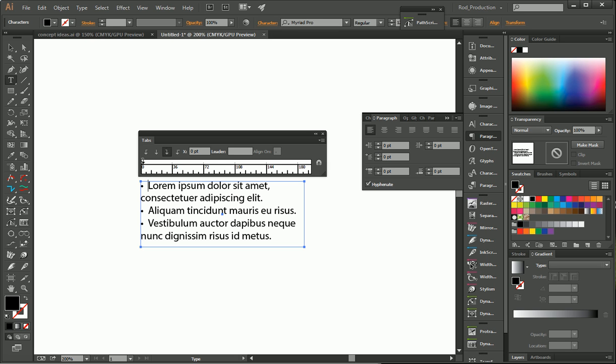So we're going to do it visually right on the screen by grabbing that bottom triangle and moving. You'll get an indicator line that shows where it's aligning, and you want to move it over to that first character in your line and drop it there, and now you'll see that the second line moves over to follow that. If you look over at your paragraph tab, it's automatically set that up for you as a 9-point left indent with a minus 9-point first line indent. In other words, it's moving in the negative direction as an outdent.